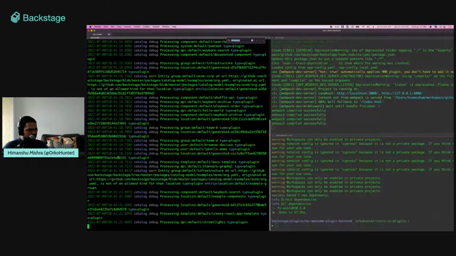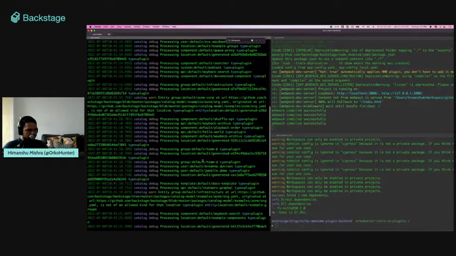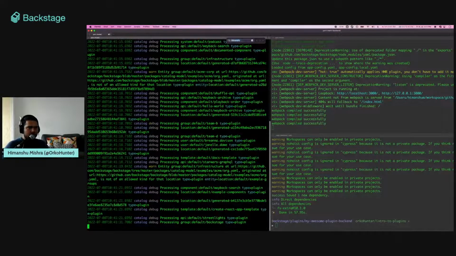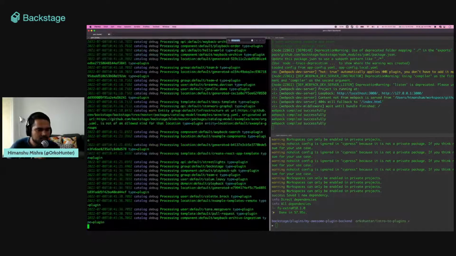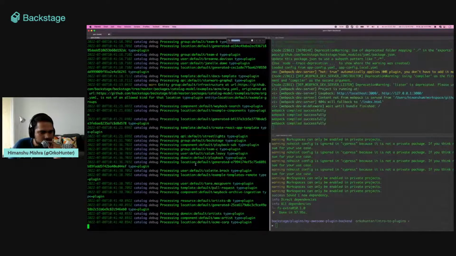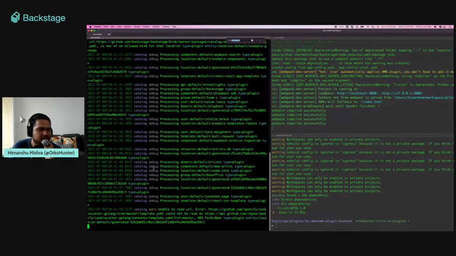Let's wait. I have log level debug enabled. So that's why you can see some private catalog logs where it's processing each entity, all the sample entities that are added in the Backstage app.